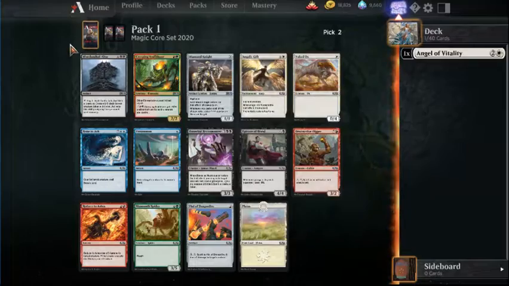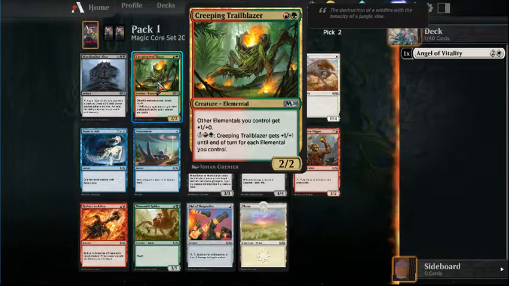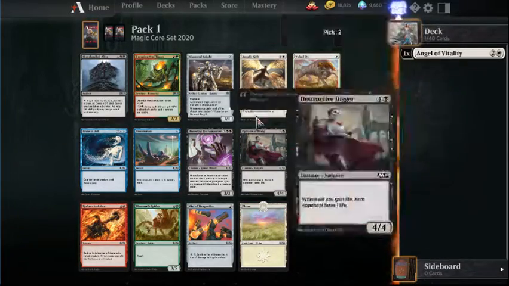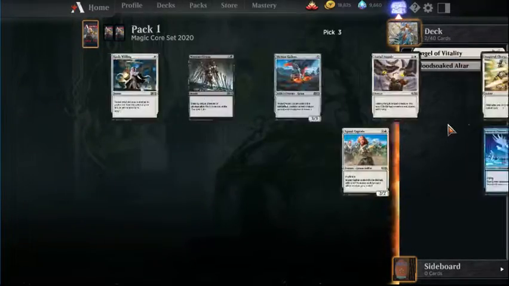This is the type of thing that you want to play with the Blood-Soaked Altar because it gives you multiple bodies. I don't think Diamond Knight's very good, and obviously Trailblazer is awesome if you're playing Elementals, and pretty poor otherwise. Not really mentioning much of the other cards. These 4 right here are the ones I could care less about, including Vial of Dragonfire. But let's go and take Blood-Soaked Altar.